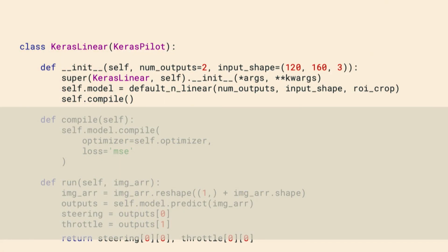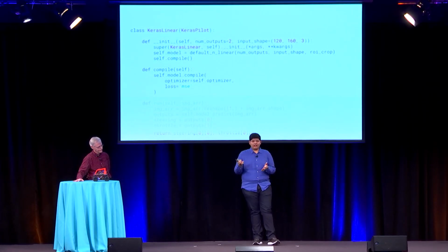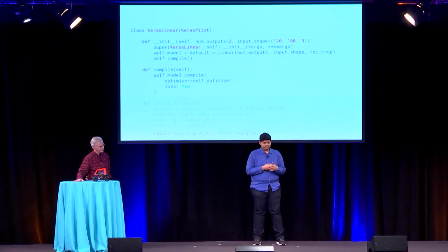So here, notice I'm calling the function I previously defined with the number of outputs as 2 because I want steering and throttle, and then I'm calling compile. Compile, all it does is it asks Keras to perform some validations on the graph, and then here I'm specifying a loss function of mean squared error. So Keras will use mean squared error to compute if the network is actually learning or not. It'll tally the predicted values for steering and throttle versus actual values, and it'll compute the distance between those values. And if the distance gets smaller, that means it's learning something.